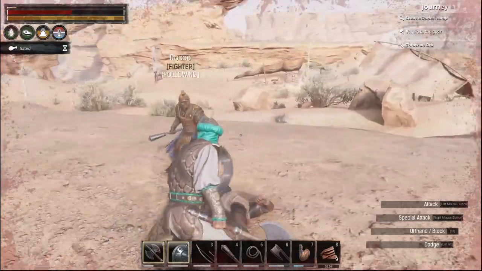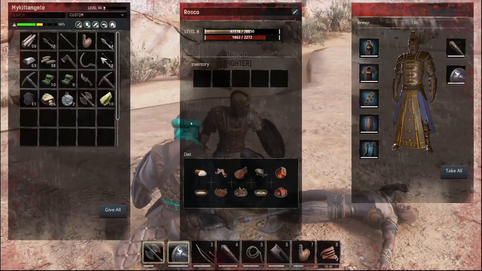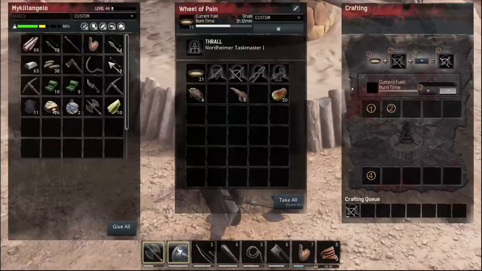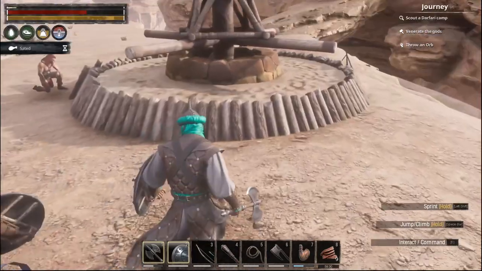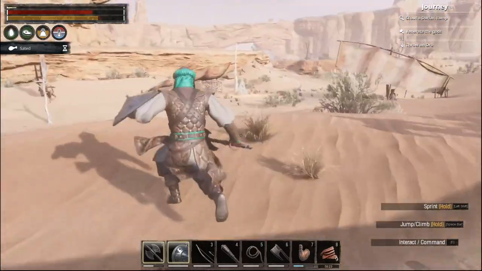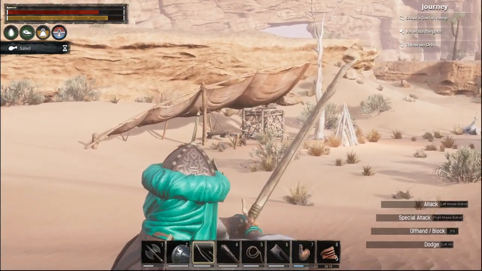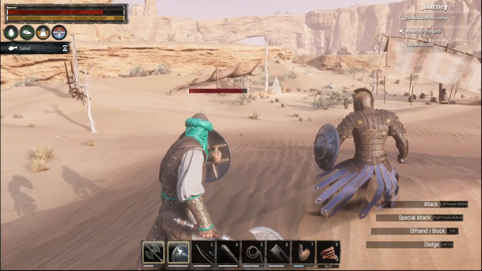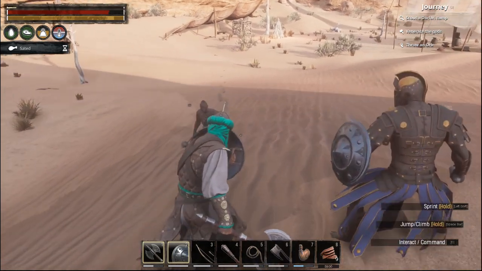Somebody attacking? You have no food, though. Play the battle music. No battle. Right on the melon. Alright, so we're gonna get this out. Is he a taskmaster? Always a taskmaster here. Yeah, level one.